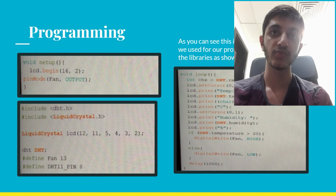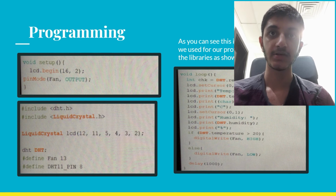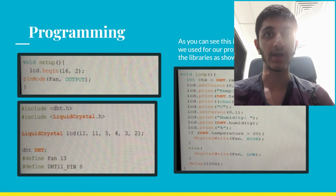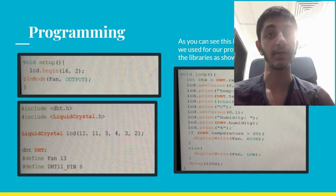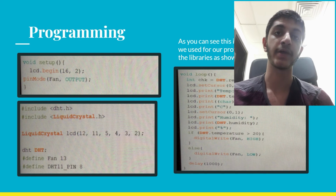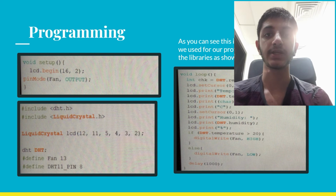And for the void loop we did a digital reading with the sensor, and the cursor was set to 0,0. We printed and displayed the temperature, and we also programmed that if the temperature is more than 20 degrees the fan should be high and the light should be low, and otherwise the fan should be low and the light should be high, and then a delay of 1000.